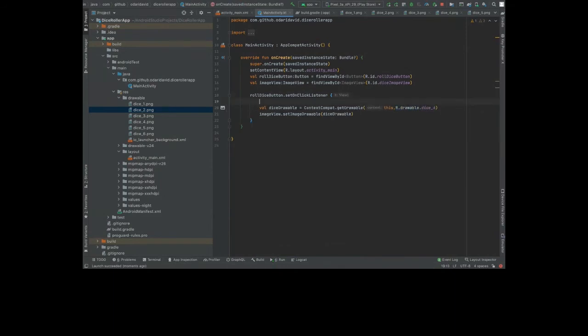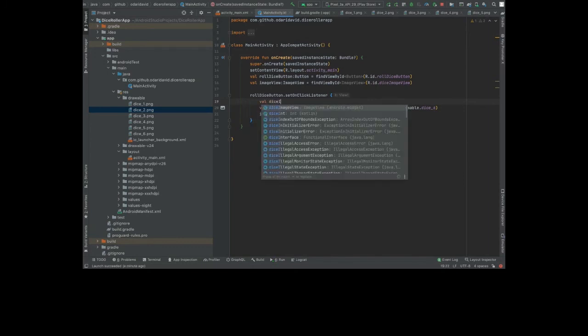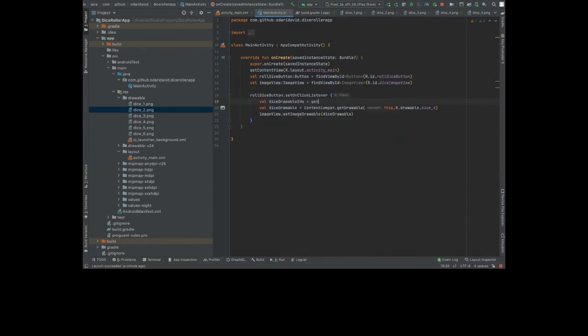So we can say val dice drawable ID. Rather than have something fixed, we want to get a random dice ID.